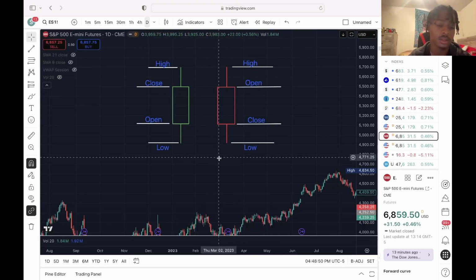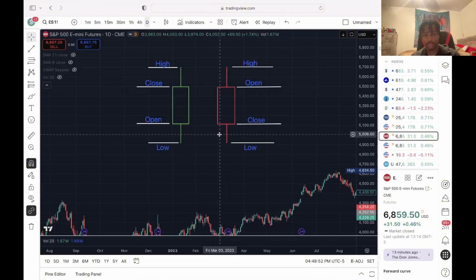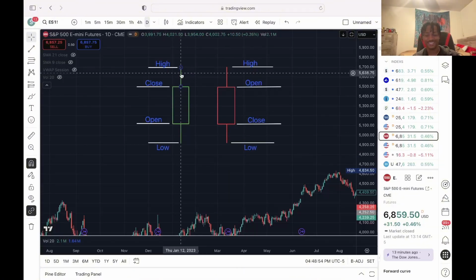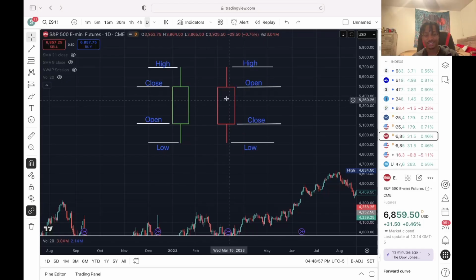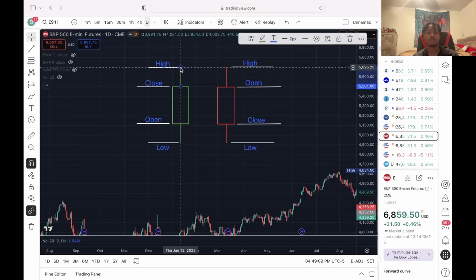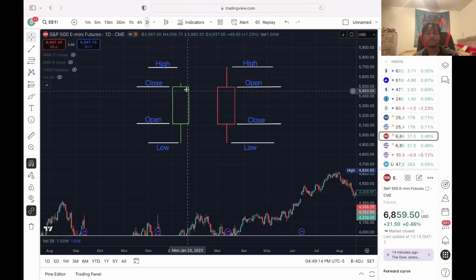Super simple. But whenever we read a candlestick chart, obviously the candles aren't going to look as perfect as these. So we have different types of candles, and each type will tell you a different story. Take the green candlestick, for example. If it has a super short wick, then we know there was a little bit of rejection, and they didn't fight very hard to send it back down. This is a super strong candlestick.